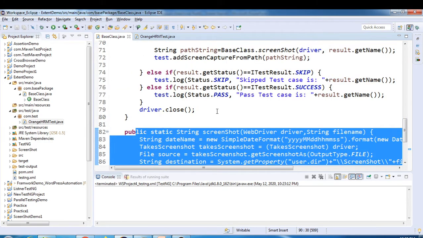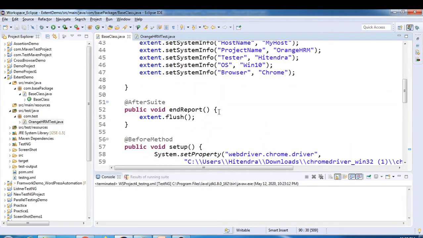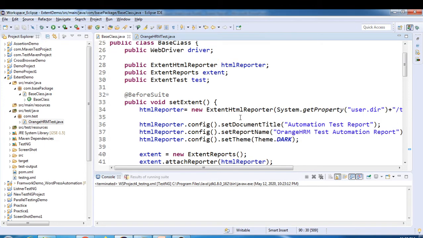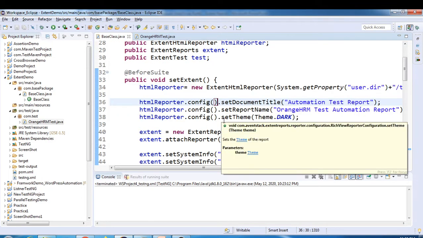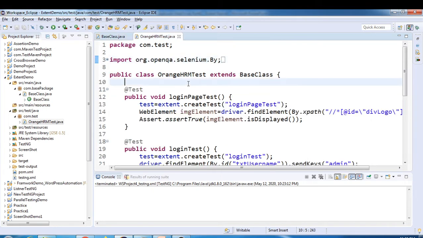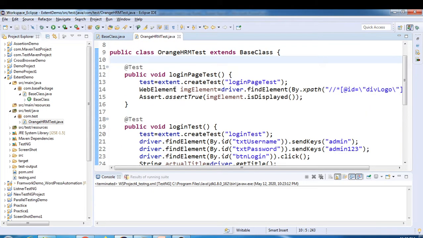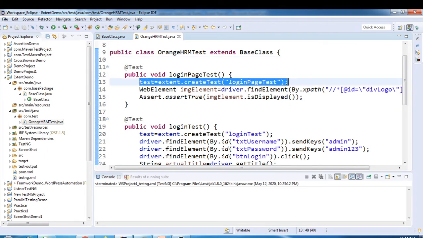What we are going to do today is write a separate extent class, or you can say extent manager class, where we'll do all the configuration related things. And in the test class we have created a few test cases, and every time, if you remember, we have written this line of code, extent.createTest.